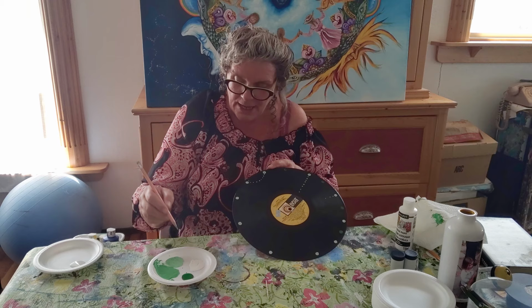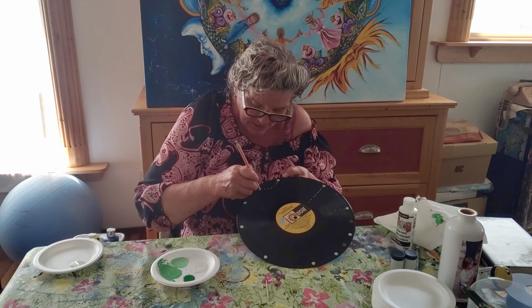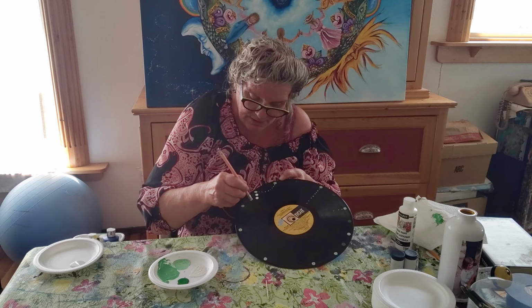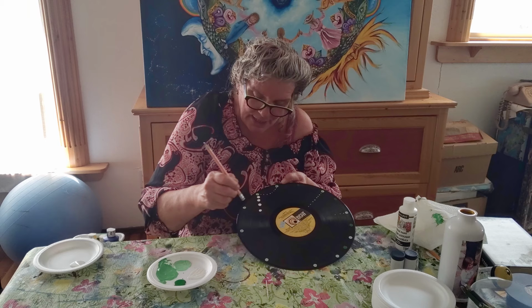And you can also make them, you've got to really press down and lift up. Press down and lift up. And you can go in any direction with your dots.